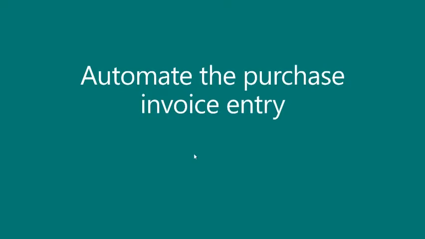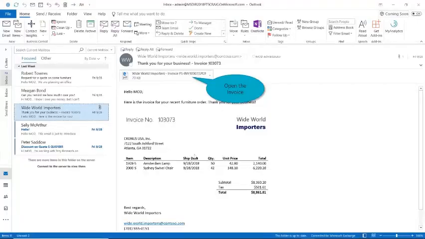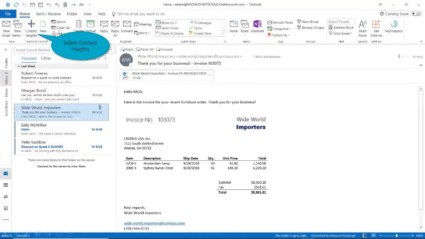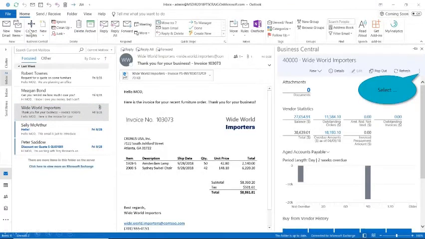Again, think through the risks, the errors, the potential increase in productivity by pulling in this attachment. So again, you see the same email here, and after receiving the purchase invoice and reviewing the vendor invoice, we certainly want to see if there's ways of efficiencies, right? So again, you see the two line items that we added, and again, I'll select on that Contact Insights.